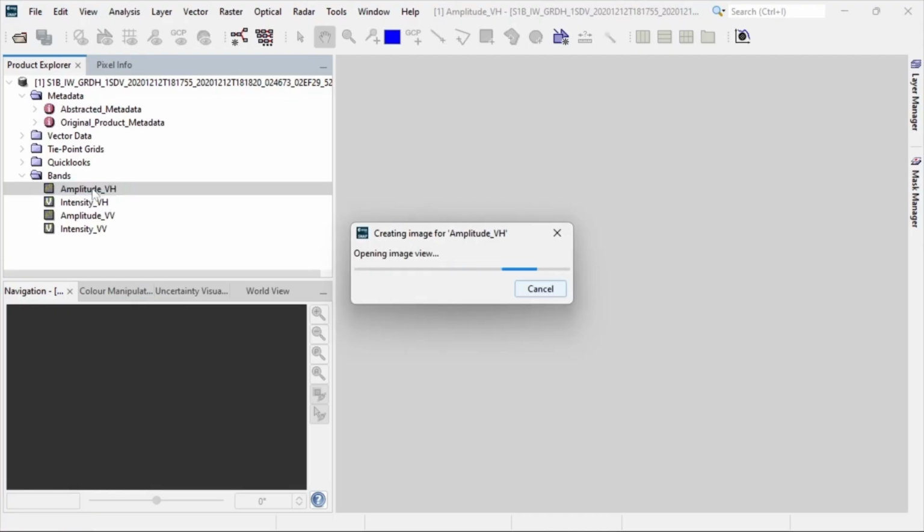So here we can visualize the image before we perform our corrections and then export it. It's going to take a few seconds or minutes for it to open, and then we can view our image.